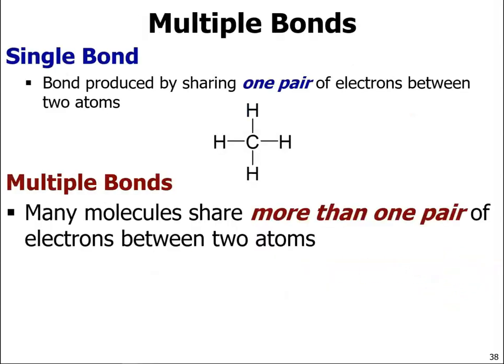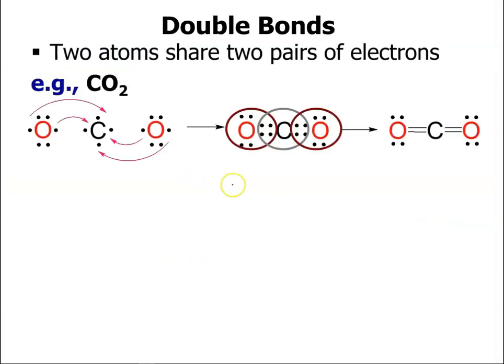Those previous examples were showing you single bonds, like the methane gas. We have one pair of electrons being shared. We can get more complicated where we actually share more than one pair of electrons. And that is going to be kind of demonstrated here. If we have oxygen with these 6 valence electrons and carbon with 4, the starting point, we can actually share these 2 oxygen electrons with these 2 spots in carbon and these 2 unshared, unpaired electrons with carbon.